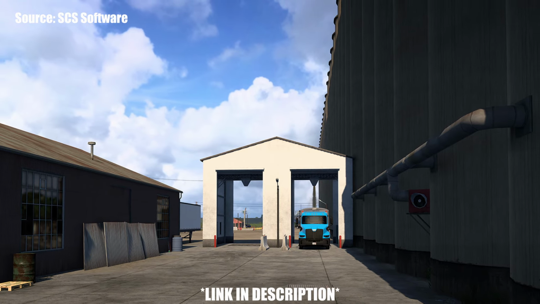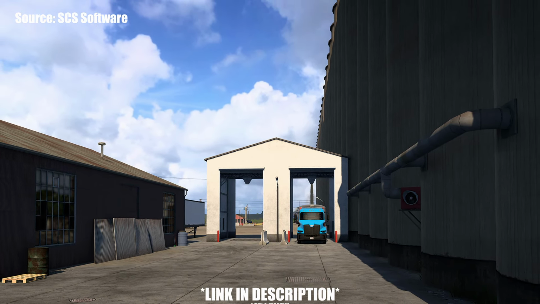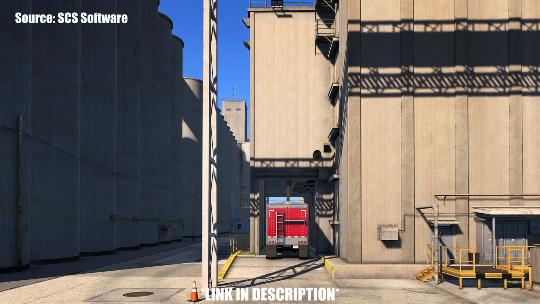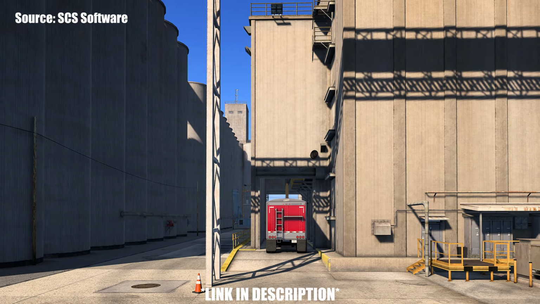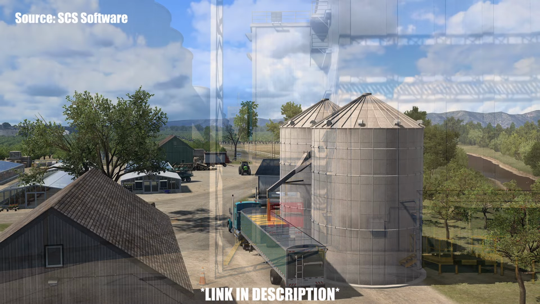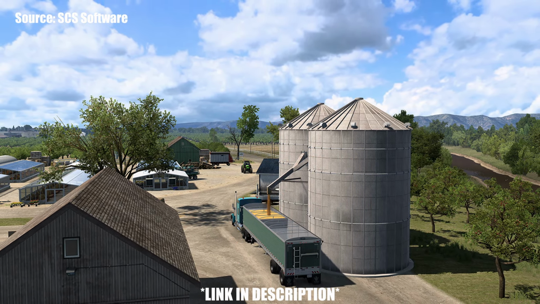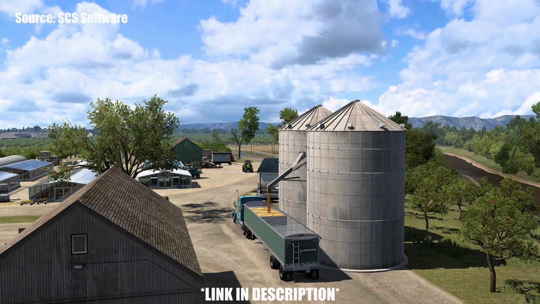Comment down below what you think about this dynamic loading and unloading feature, and how excited are you to be able to try it out, and also what other trailer type should come next in the dynamic loading and unloading feature. Honestly, I would be very intrigued to see how a flatbed and drop deck trailer could be used within ATS for dynamic loading and unloading, but that's just my opinion.